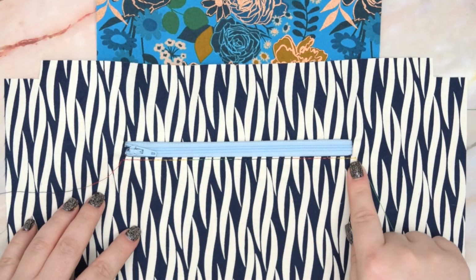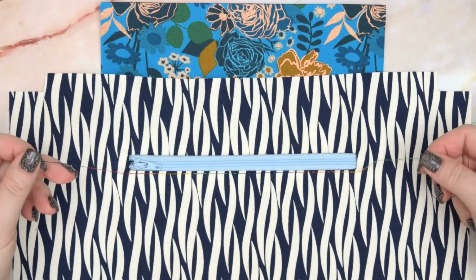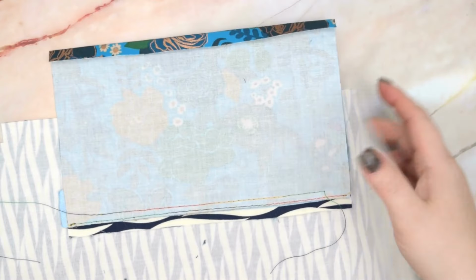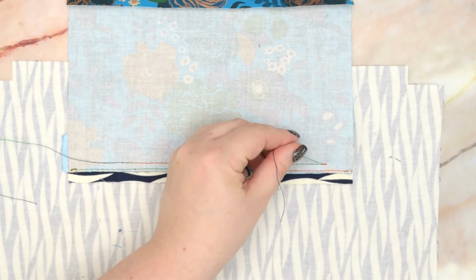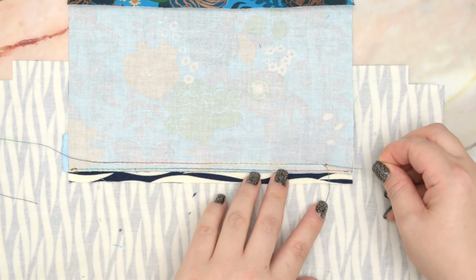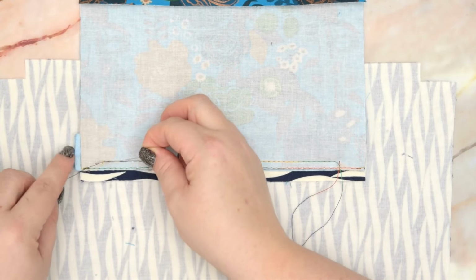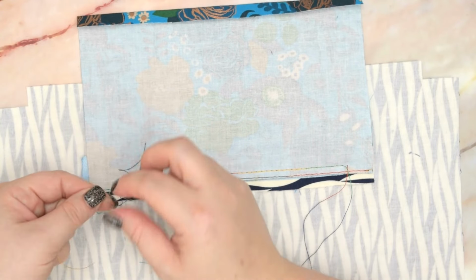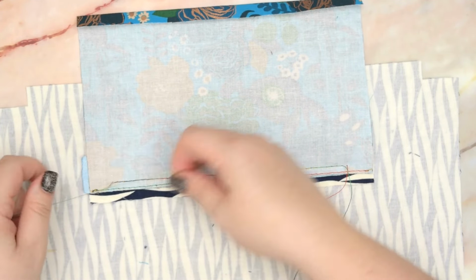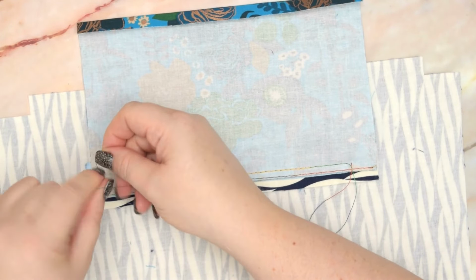So as you can see, I have the bottom edge stitched. I left long thread tails. So now I'm going to pull the thread to the back of the fabric. So I like to take a pin or a needle to do that. Grab on this little loop and tie a knot to secure those thread tails. Just like that. I do that a couple of times.